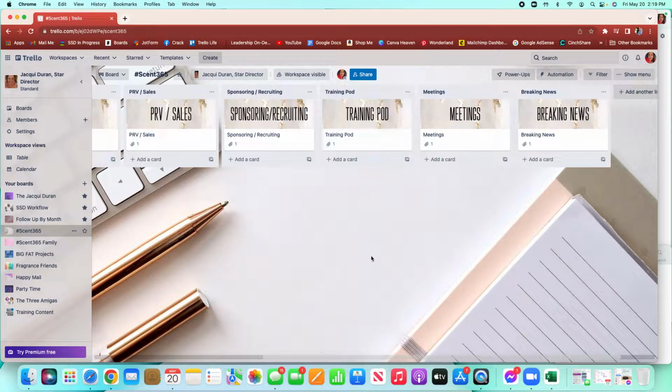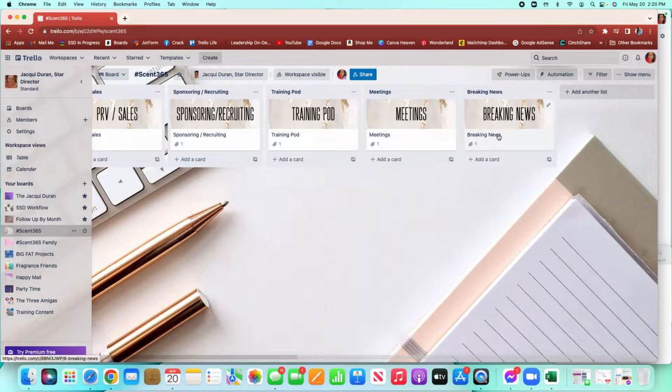I can link in all of the different training resources for new consultants, for consultants who have been with me for some time, consultants who have newly promoted, this and that, right? So all of those resources will eventually be in this card. Of course, when we have regular meetings, which we do, for them, it will all be set up here with direct links into the meetings. And this will be another place where they can, of course, look for breaking news.